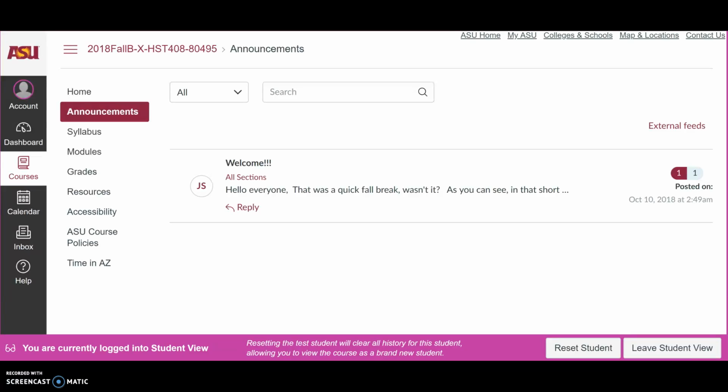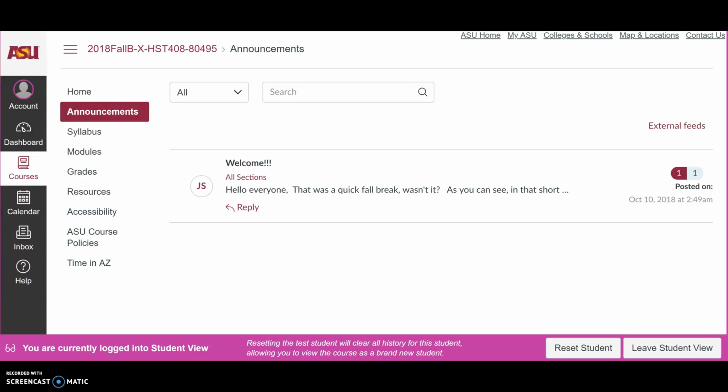And I hope that from your end you see it as that as well, that it really is something that is going to allow you a little bit more interaction with your instructors. So in terms of what we're looking at here, I have this set on a student view so that you can see exactly how it would look for you, as opposed to how it looks for me as the course administrator, right?